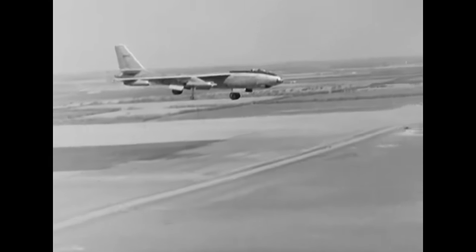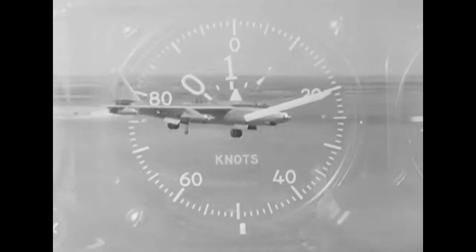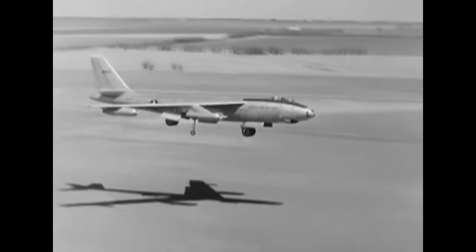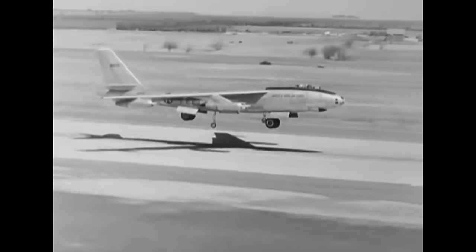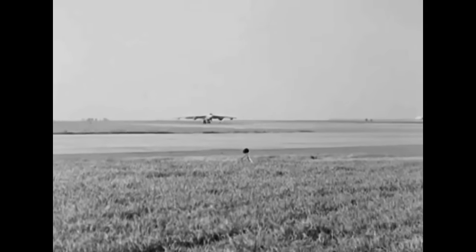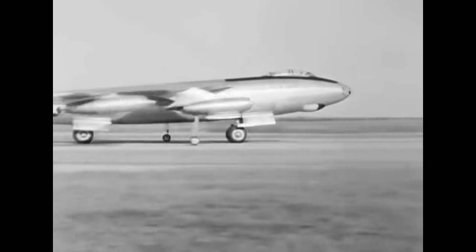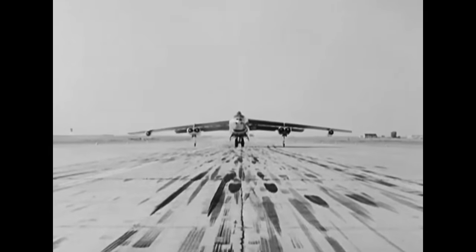We have some pretty strong reasons for a well-calculated approach and landing. Remember this: every 5 knots of excess airspeed costs you 1,000 feet of runway. Once you're committed to a landing, don't hold the airplane off. For the best landings, you let the two main gears touch simultaneously. But it's still a good, safe landing if the rear gear touches first and the forward unit settles easily on the runway. In a crosswind, during both takeoff and landing rolls, you can hold the wings level with the aileron.